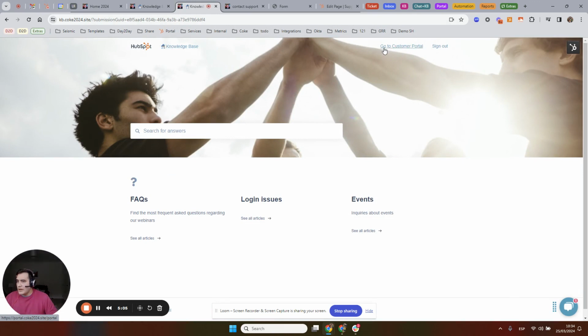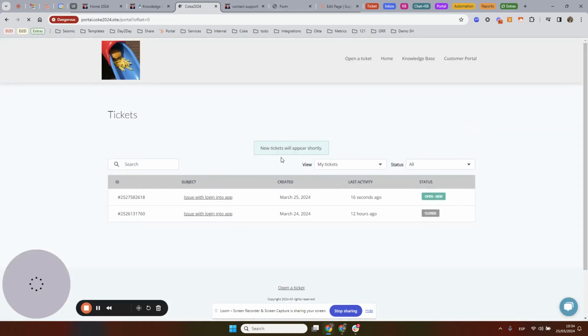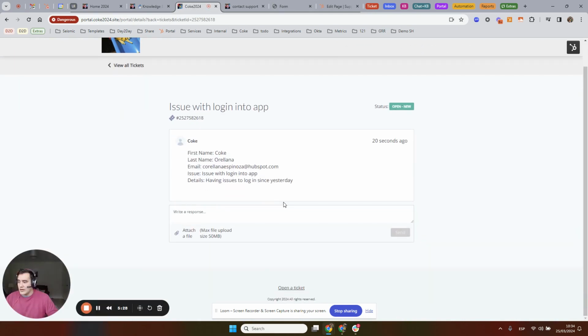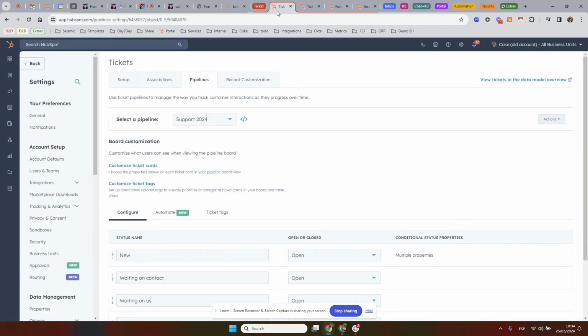I put that redirection to the knowledge base article. So every time someone creates a ticket, it also recommends they check the knowledge base because we have recommendations about that specific issue. But if I go to the customer portal again, now I can see my ticket, and now I can start interacting as well with the support person, which is very nice. Very simple as well.